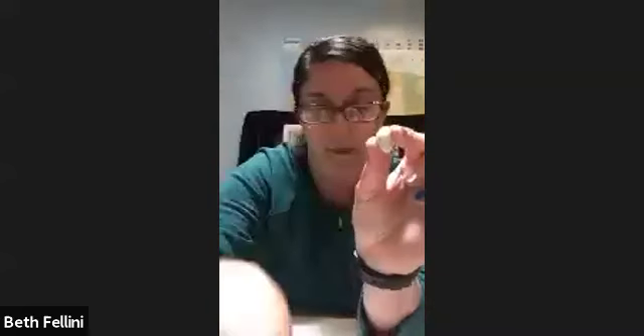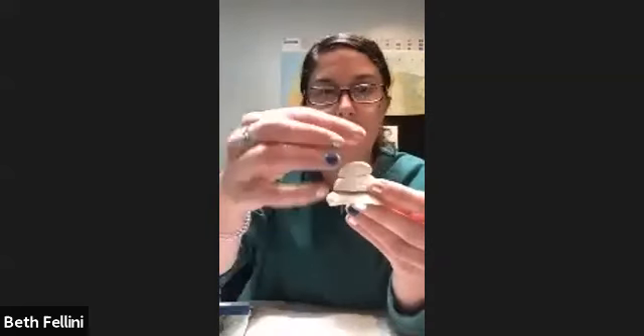Not all of my sea creatures or the shells I found live in two doors — some of them just have one, like the snails you might see in your garden. One of the shells I found a lot of are these slipper shells. They have kind of a hole or a cave inside, and that's where the snail lives. He lives deep inside there so he can slowly move across the ocean bottom looking for algae and rocks to eat. Slipper shells start really small and their shell grows with them. When you find these in the water, they're often stacked on top of each other — that's how they hang out, get to know each other, and make more baby snails too.